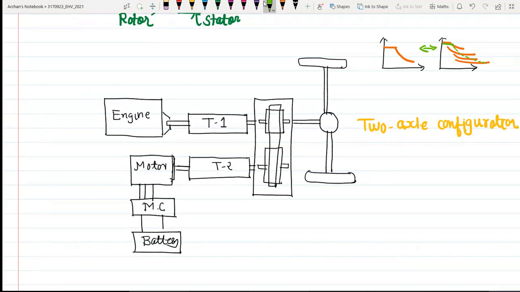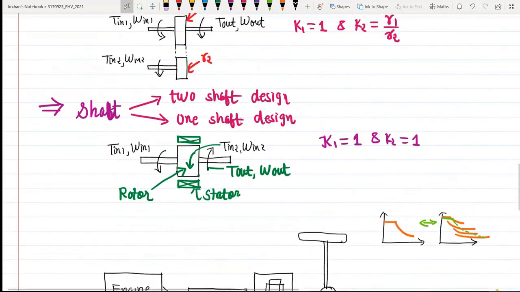Of course there are multiple possibilities. We have seen two shaft configurations right now. Similarly, we may have a single shaft torque combination parallel hybrid electric drivetrain, or we may have a separated axle torque combination of a parallel hybrid electric drivetrain. We are not going to see each and every configuration. We have already studied the first typical configuration, which is widely used.